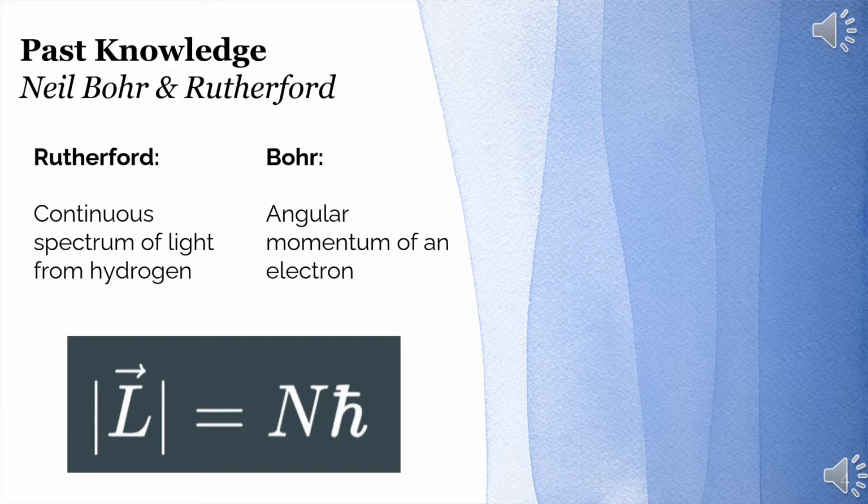The final people discussed were Niels Bohr and his additions to the contributions of Rutherford. While Rutherford's planetary model predicted a continuous spectrum of light from hydrogen, Bohr corrected this by proposing that the translational angular momentum of the electron can be quantized. We use this equation: the absolute value of angular momentum equals n, an integer, times Planck's constant, which equals 1.05 times 10 raised to the power of negative 34 joule seconds. I had learned about Bohr and Rutherford before in my chemistry class, but I had never learned about this specific contribution.